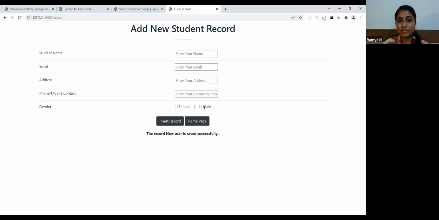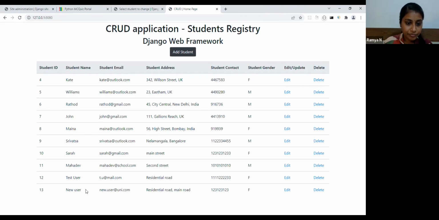the Heroku. This specific folder, I have not pushed it onto the Heroku because I know that needs to be fixed, right? So unless you fill all these forms, the database does not store it, right? So that feedback you have to give in this form as a part of user experience. And then if you see, you got the feedback, the record new user is saved successfully. I will go to my home page, new user, it's been entered here.